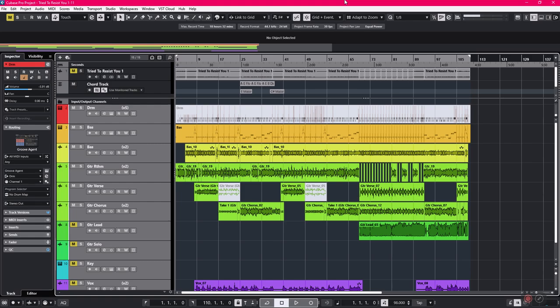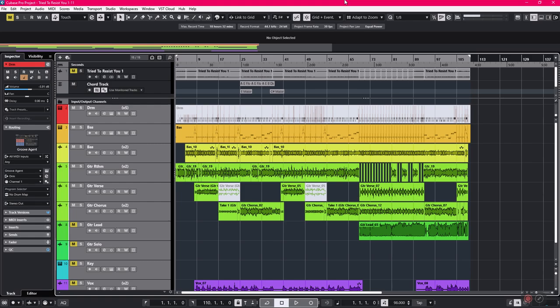So I'm using the Steinberg UR242, and this is perfect if you're a solo producer, bedroom producer or whatever, and it looks like your audio hardware can't do separate mixes. It probably can, because if mine can, yours can. And this is super helpful because if you're recording different instruments, I'm playing the drums, I want to hear a different mix in my headphones to when I'm recording guitars or doing my vocals or what have you.